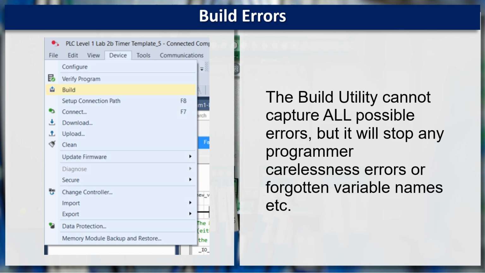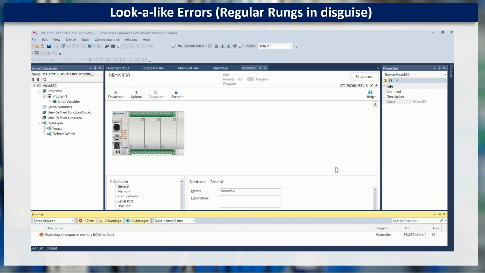When we get into move instructions, you can actually move incorrect data that it can't foresee, and you can end up creating a major fault. But the build utility will stop any program carelessness or errors or forgotten variable names, etc. And it really helps to focus on the programming at the time. The build utility is quite useful for picking up errors of omission, errors of poor typing skills.